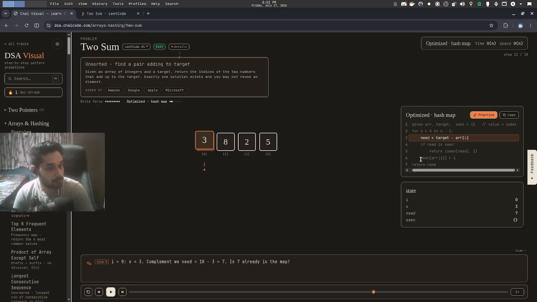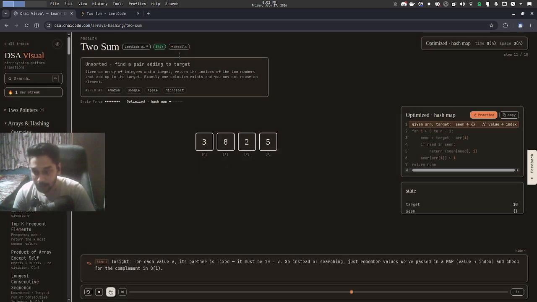Else we put the current value in the array as the key, with its index, inside the hash map. So let's see this in action.